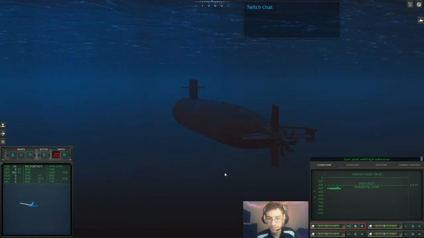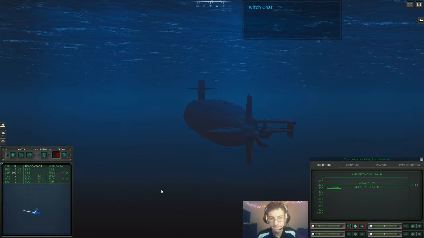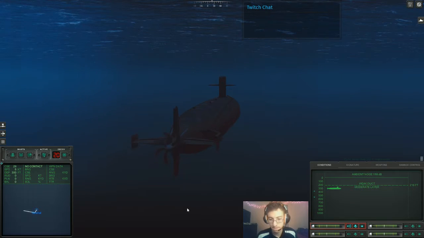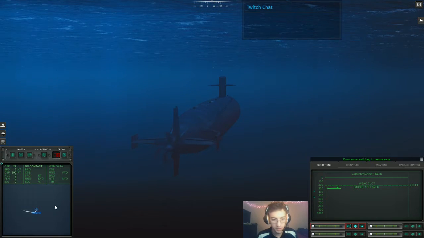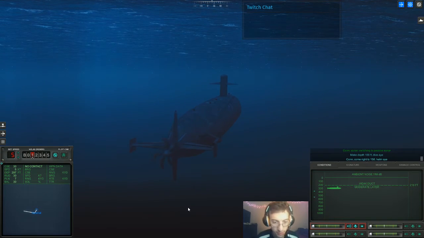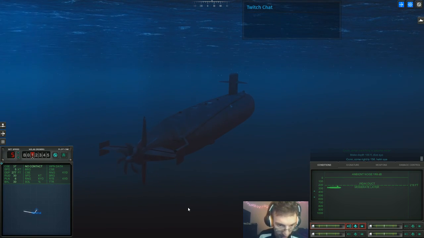Sonar, switching to active search. After the third ping, if we don't have any contacts, we stop pinging. Sonar, switching to passive search. So wherever this guy is, he is above the layer. Make depth 100 feet. And uncomfortably possibly behind us. So we are now going to climb above the layer in a hard right-hand turn to see if we can do anything with that. And we're switching back over to passive sensor.